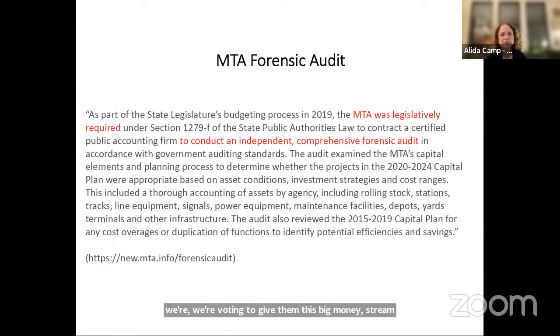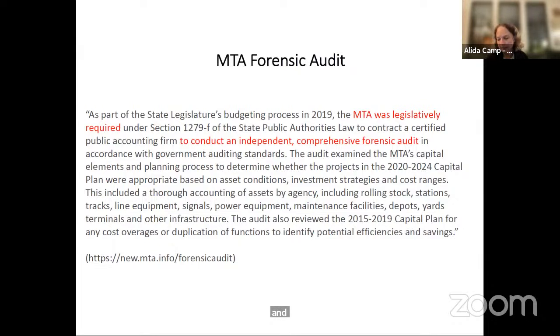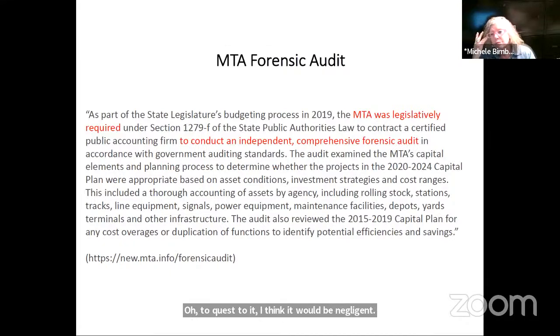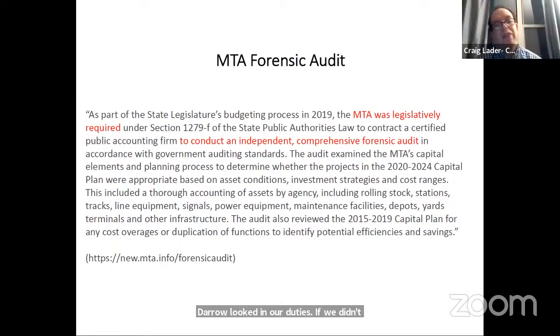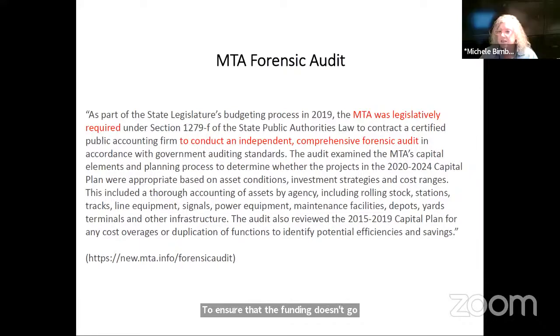Right. So I think it would be negligent, derelict in our duties if we didn't not question it, right? Well, I guess where I'm going is, I think based on the congestion pricing law and the scope of what I personally think we should be looking at, the task force has talked in the past about whether there's a lockbox, what that means, and whether that's going to be sufficient to ensure that the funding doesn't go elsewhere. And is there?